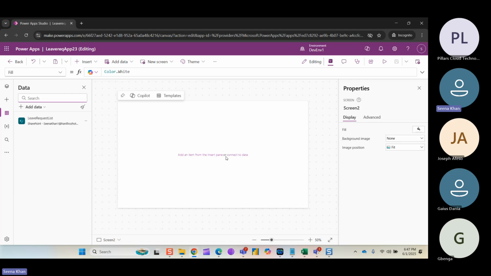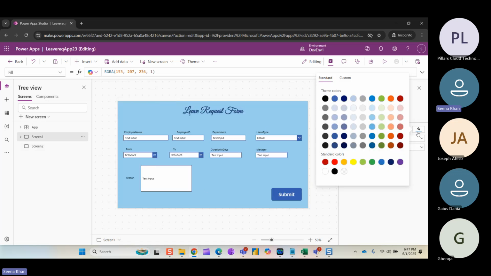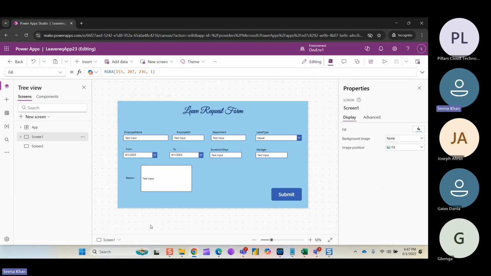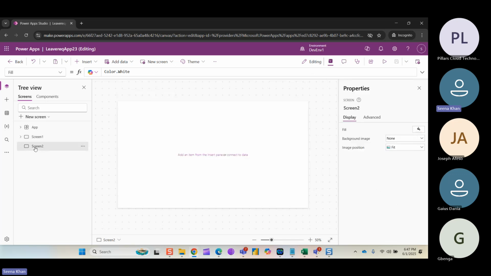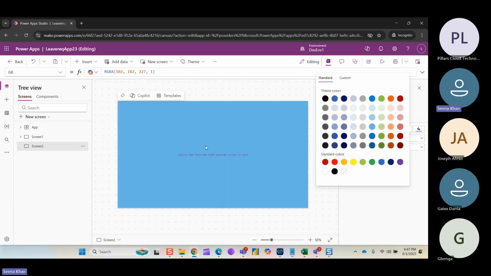So here now I'm just going to add controls over here. So same like this. Okay. So if you want, this is the color code we can use. The screen and their screen color we can change. So here the screen two here. Okay. I'm just taking this color. So you can see the color has been changed. If you want to change accordingly, whatever color you can change that.